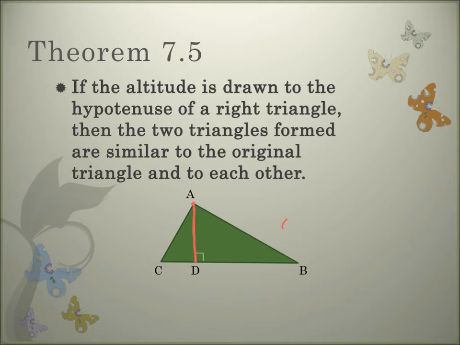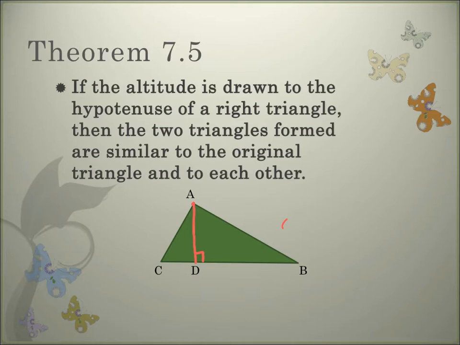If I were to take a right triangle and draw an altitude in it, then those two new triangles, like notice that there's three triangles going on here. There's the big one, ABC, right? That big green one. And now there's two new ones because I drew that altitude. There's the one on the left, which is ACD, and the one on the right that is ABD. Do we see all three triangles? Yes. If not, call me out because I would rather you be like, I'm sorry, I don't see one of them, and I could just point it out to you. Okay, we're good with where the three are?